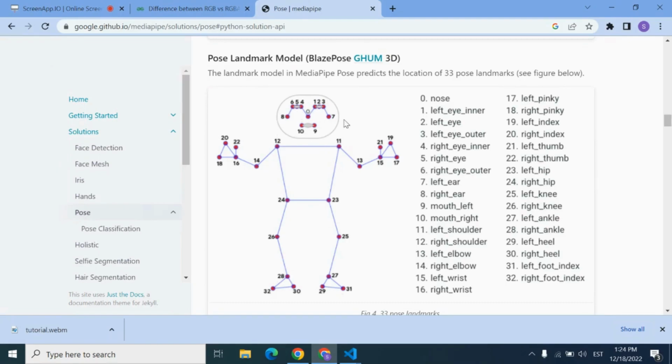How will we do it? First, we will detect the nose position, because the nose is somehow in the center of our face, and we will put the center of the PNG image on our nose, roughly like this.